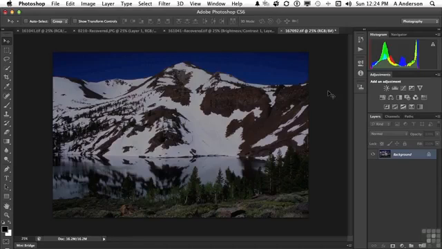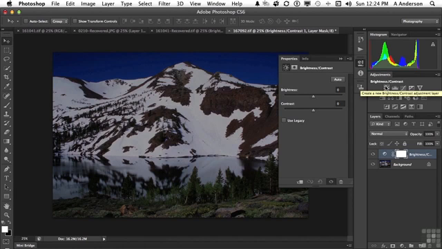So let's do this. Let's come into our adjustments, and here it is right there. Or you could come down to the half moon icon way down here, and I'm going to click it right here. It opens up brightness and contrast in Properties, which I like, and there's the button. There's no other thing you do. You just click the button. Now watch the image.